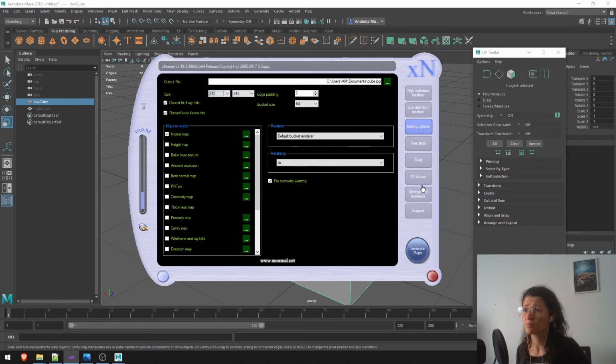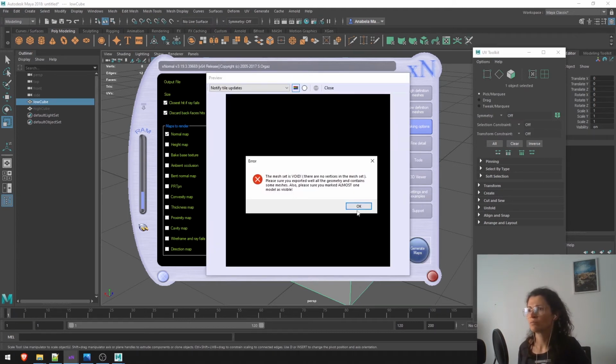Sometimes you are just making some tests, so it's a good idea to keep it in low sizes. And the edge padding here is the distance between UV shells. So the bigger your images, the bigger the edge padding may be. For this case, it's a 512 image, so 2 is perfect.